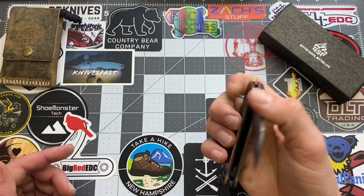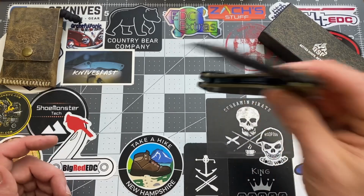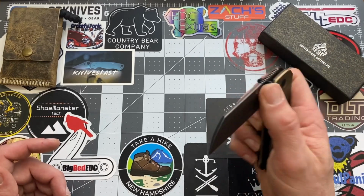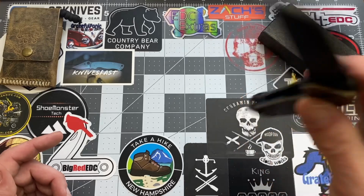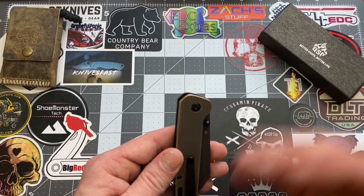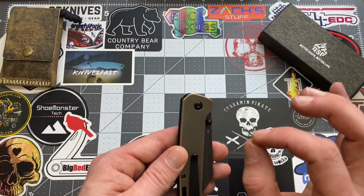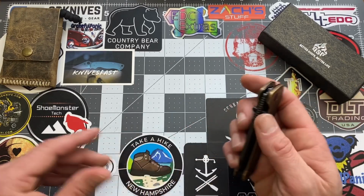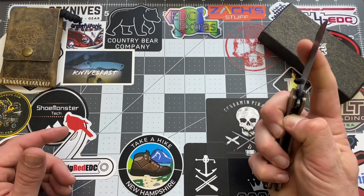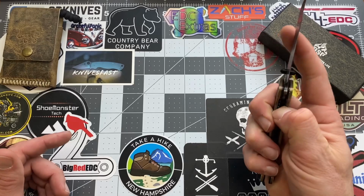The action on this knife is not too bad. It doesn't drop shut, though. I mean, you really have to give it a couple good wiggles to get this to drop shut. I imagine, since it's not my knife, I may be passing it on to the next guy. Normally what I would do is adjust this pivot, just loosen it up just a hair, and get this to drop shut. So yeah, that's one thing to consider about this knife.